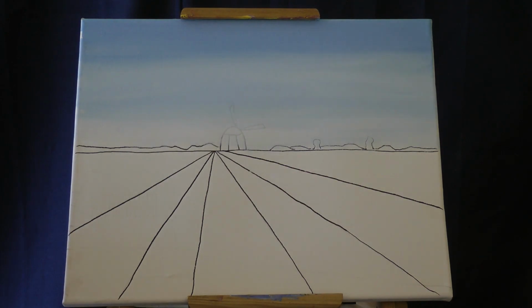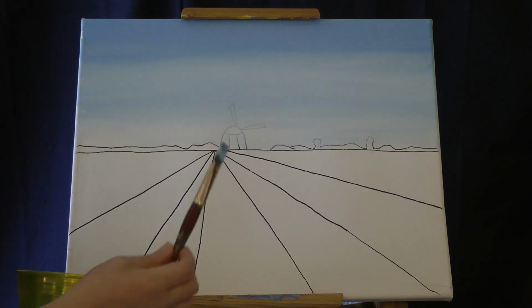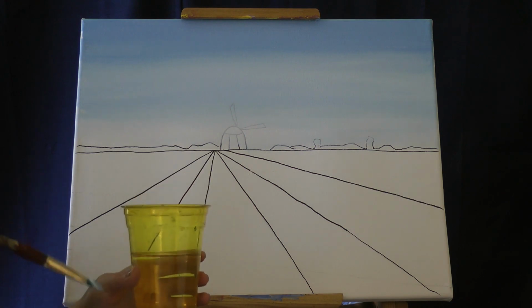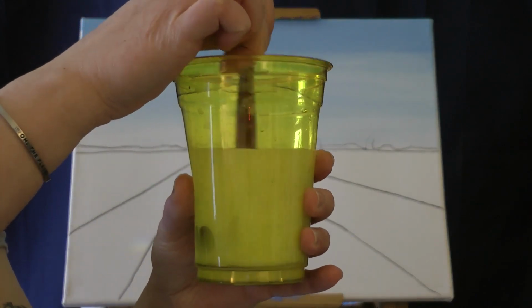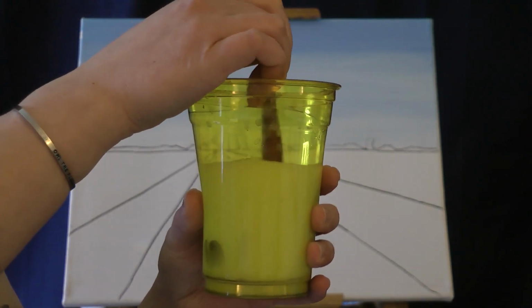Okay, so we have a nice sky to work with now. Before we start painting the next part of our canvas, I want to talk about the importance of washing your brushes thoroughly. So I have my light blue on the brush here that I just used, and I have a cup of water. The proper way to wash your brushes thoroughly is to press the bristles of the brush against the bottom of the cup of water that you're using. So I'm really pressing the bristles down.